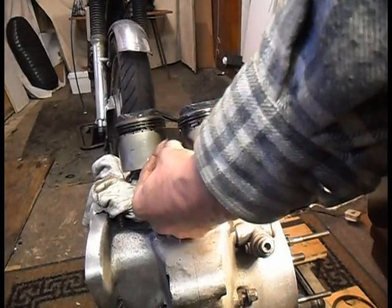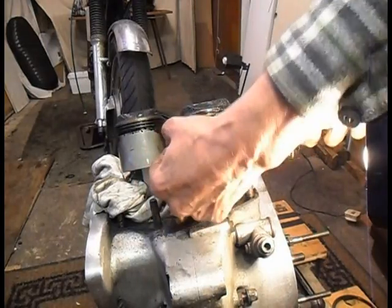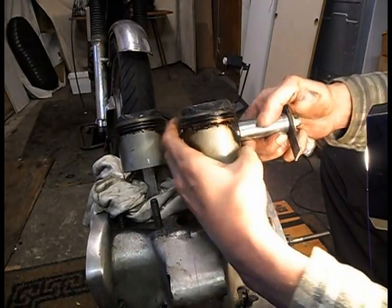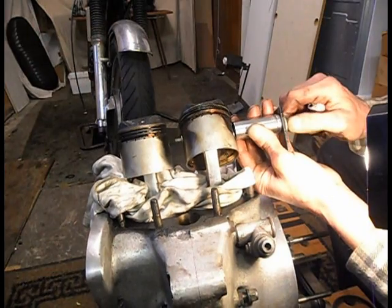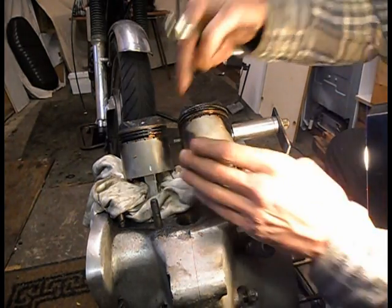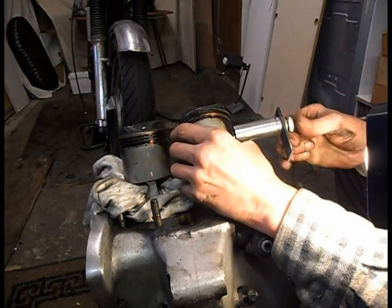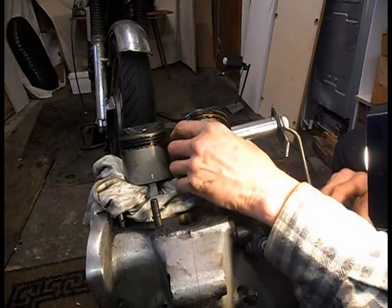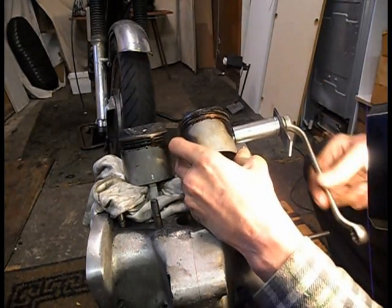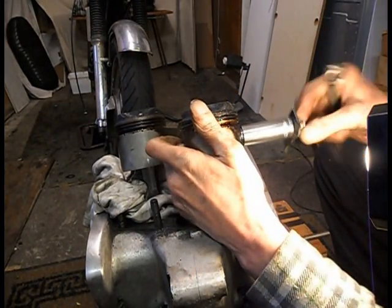I think I might need a bit bigger socket. Oh, I'm right in the way, aren't I? Yeah, I'm just letting the nut go through. And hopefully the nut in that end will jam itself, so I can tighten it through. Yeah, it looks like it's working. Right, so look. I need a bigger socket.